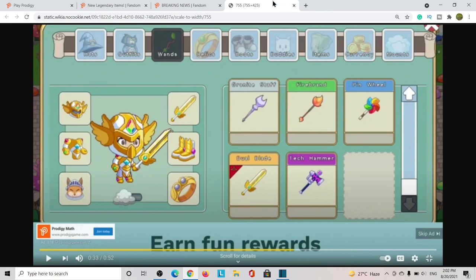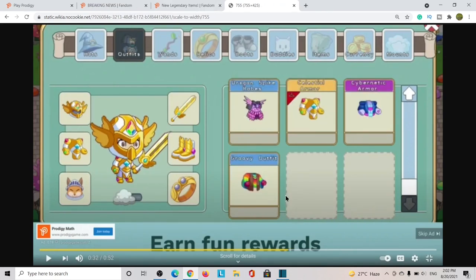Right, so let's just go to the next. Alright, now over here you can see this is the next page. It seems like we have ourselves the celestial armor, the cybernetic armor, and the groovy outfit. You can see this is all around one thing. It seems like the armor is celestial armor now.